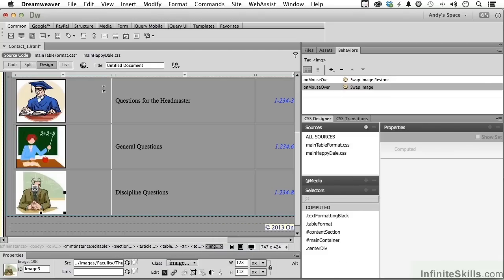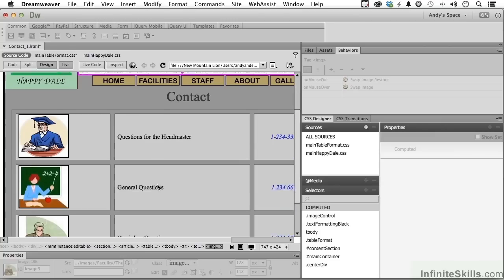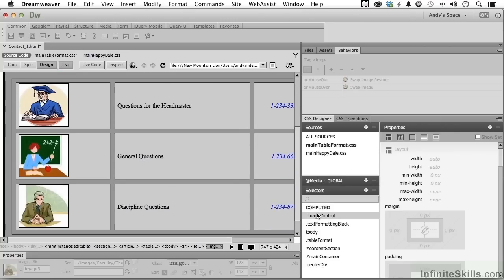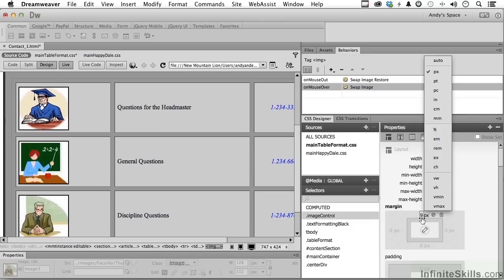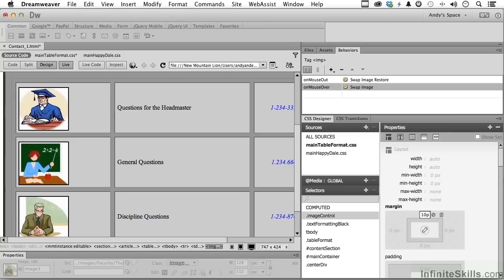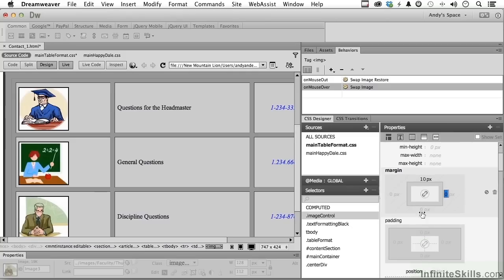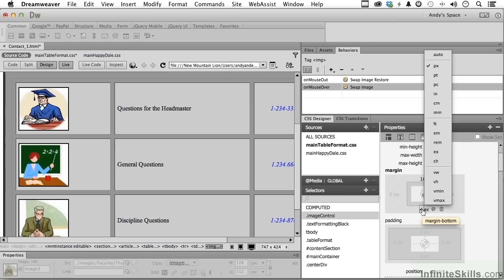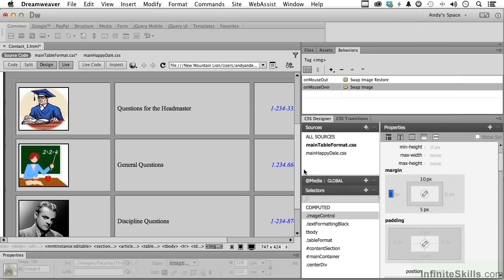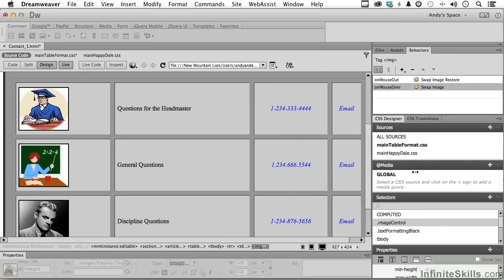Let's come back over here now. Actually, let's go live so we can see that way too. Let's go into image control. Now, the first thing I'm thinking of is giving it some space like above and below. So if we come over here into margins, actually, let's not do all of them. Let's just do the top. And maybe just a little on the bottom. Actually, let's make that 10. I like even numbers. And down here, let's see what works. Actually, about 5, maybe. Okay, let's move this back again for a second.